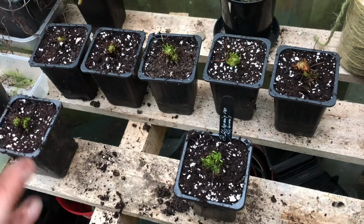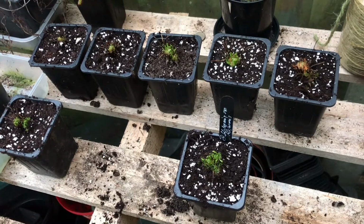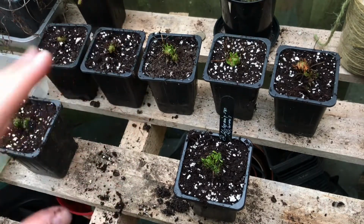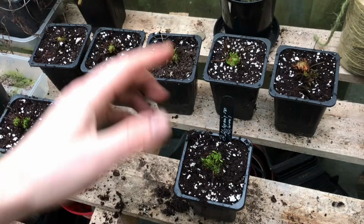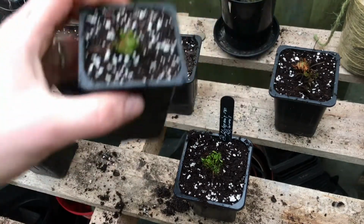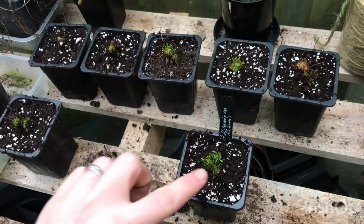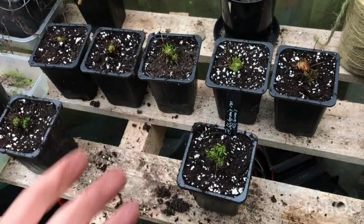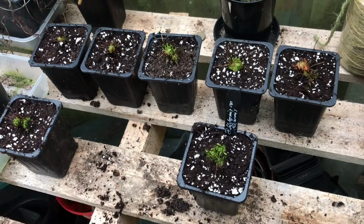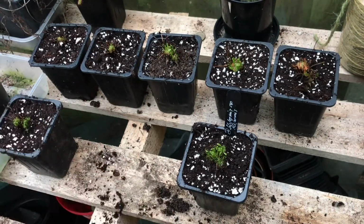So yeah, that was really quick and easy, and if you do have one of these and you are afraid of dividing them, just the rule of thumb I'd go by, this is my second time dividing them now, is only divide them if they are quite a nice size like this. Don't try and tease them apart when they are really small, because there's a high chance of them snapping from the small root system they do have, because they will still be kind of joined to the parent plant, so you will have to kind of tease them.